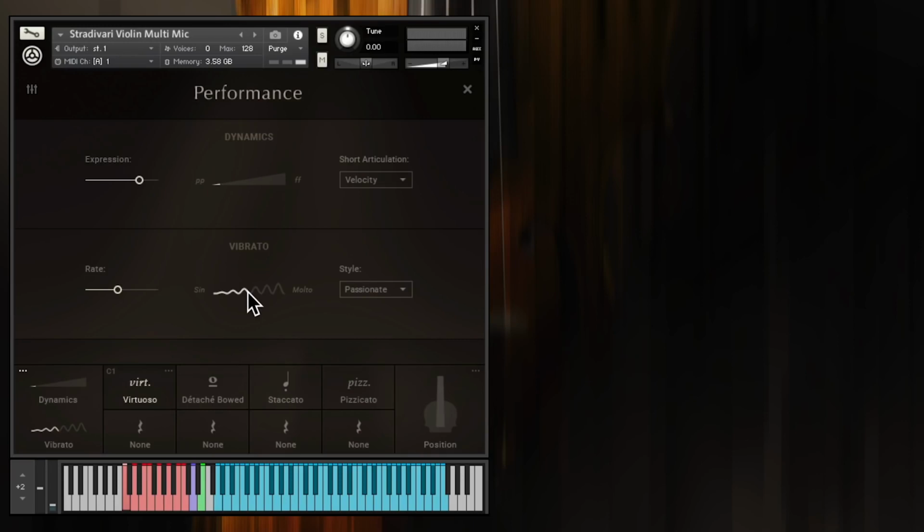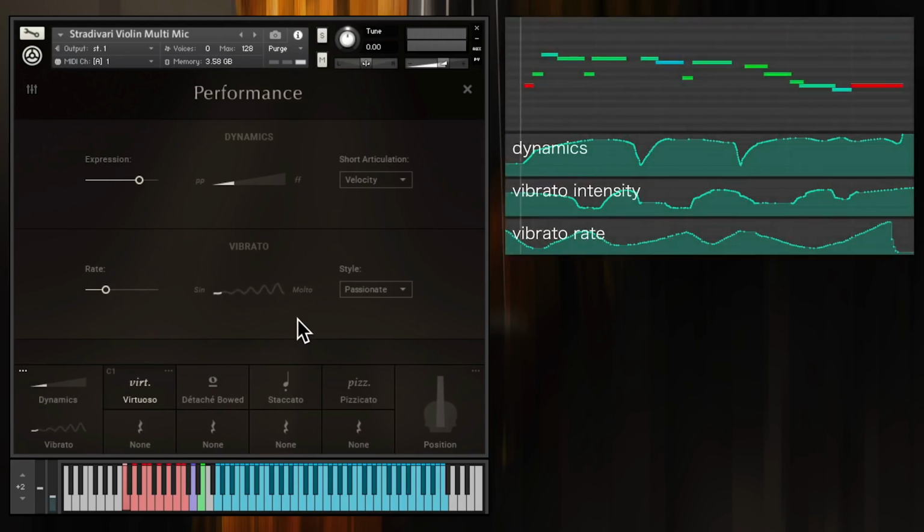With Stradivari violin, you get full and realistic control over the instrument's vibrato performance. The characteristics of real-life vibrato performances have been captured with all the musicality and human nuances. Then these characteristics are reapplied to non-vibrato samples, resulting in a full range of expressive vibrato options with full control over the playback.